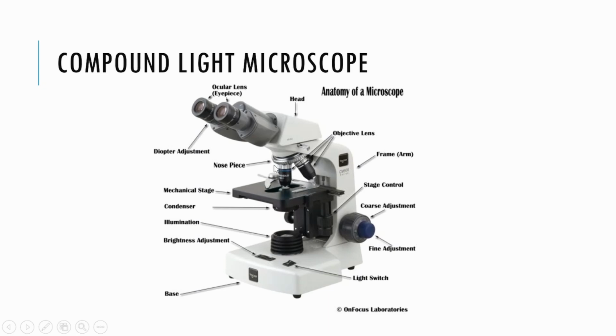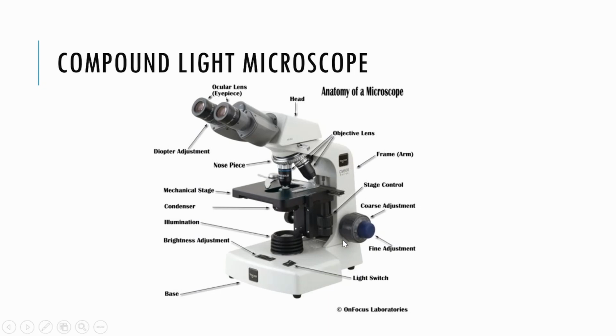the objective lenses, of which there are a few, which are rotated around by a nose piece. These objective lenses provide more magnification, and it provides adjustable magnification. So depending on what you're looking at, you may want to magnify it only 40 times larger than what it really is. Or if it's something tinier, you might want to magnify it 400 times more than how it looks in real life. By rotating this nose piece, you can select the appropriate objective that will magnify your sample at whatever magnification you're looking for.